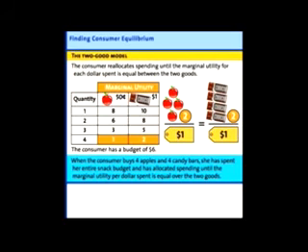and we've allocated it across apples and across chocolate in such a way that the marginal utility for an extra apple divided by the price is equal to the marginal utility of an extra chocolate bar divided by the price. We spent our limited income, and we spent it across two goods in such a way that an extra dollar spent provides us with the same extra satisfaction, whether we're buying apples or chocolate. This is the rule that households use to maximize satisfaction from a limited amount of income.